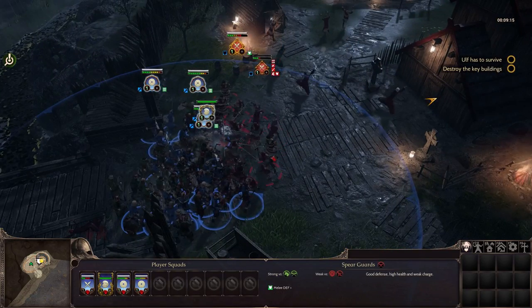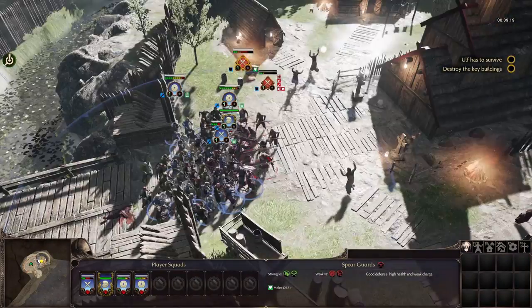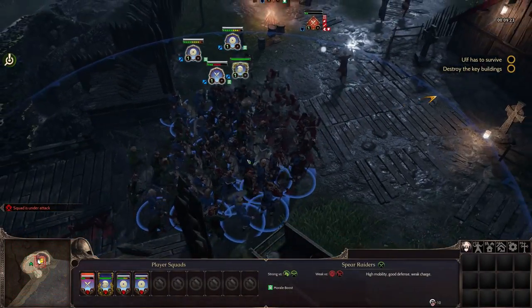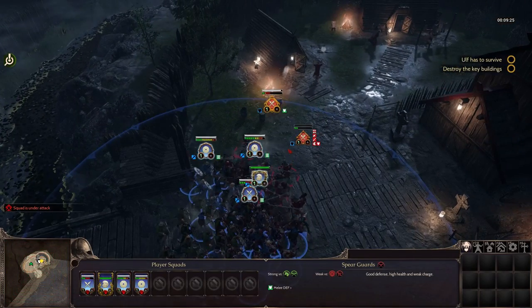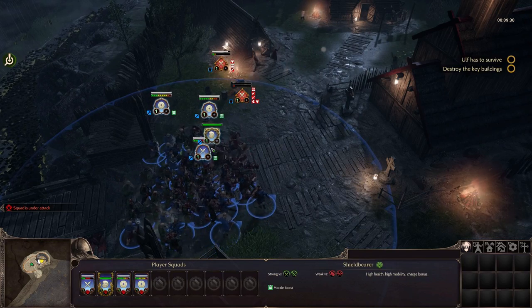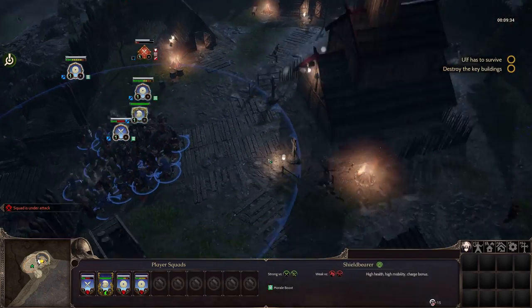And really... Imagine fighting in a place like this, huh? We're just smashed together. Everyone's stabbing everyone. Squad is under attack. Oh, you don't say. We have a squad under attack, boys. Okay, those guys are down. Let's attack those guys.